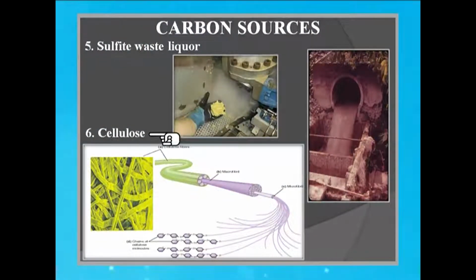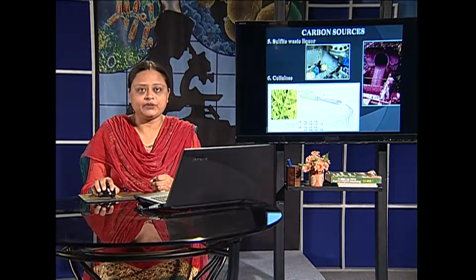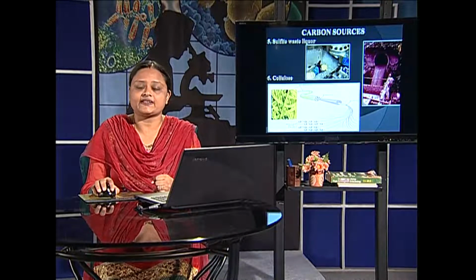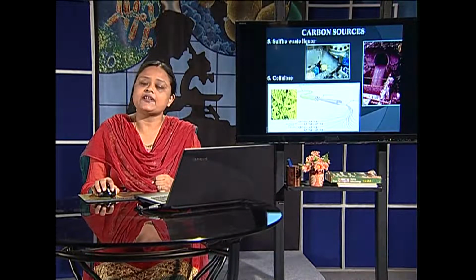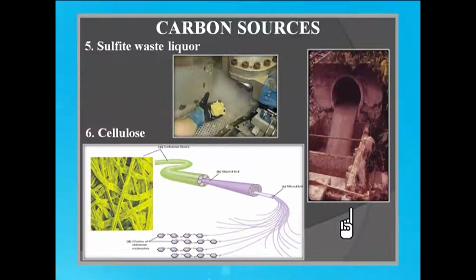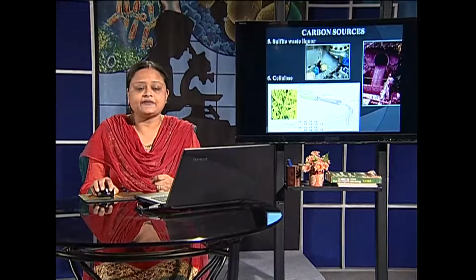We are very familiar with the word cellulose; it comes from plant material, while the sulfite waste liquor can be understood as again coming from a plant source but indirectly. Now all of us must have heard of the paper pulping industry. In the paper pulping industry, the plant material is first made into a pulp. Doing this requires use of sulfuric acid, and the water extract that we generate after the pulp has been taken, the remaining liquid, is known as the sulfite waste liquor. A huge amount of sulfite waste liquor comes from the paper pulping industry, and this becomes a very common and cheap source for carbon.